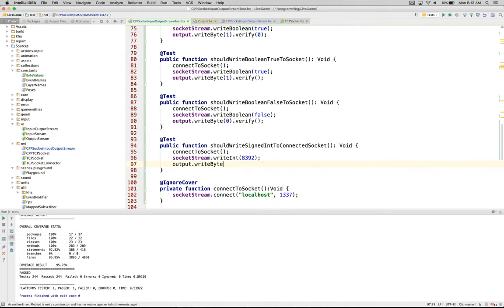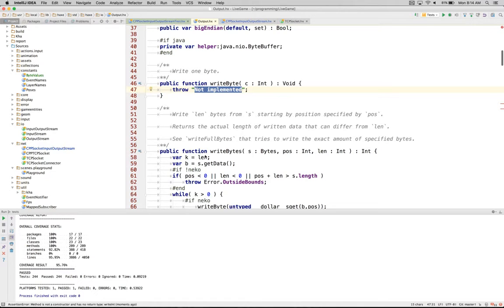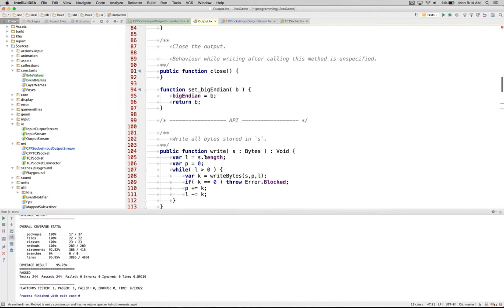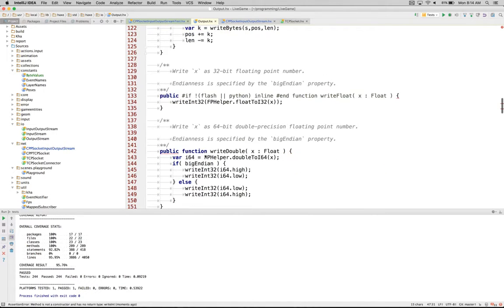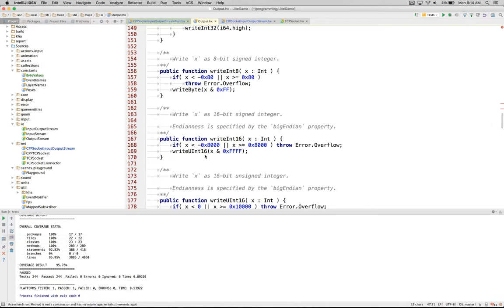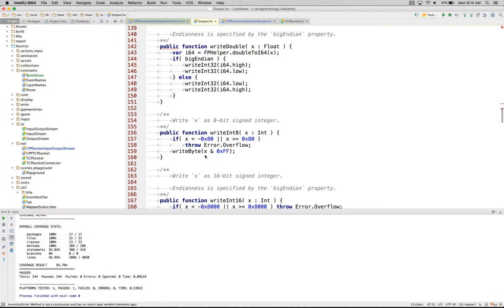Output, write byte. Actually, probably want to write bytes. Let's take a look at this output. However, write int.